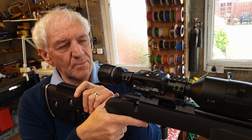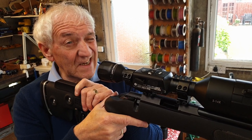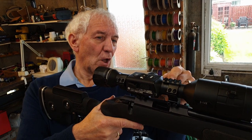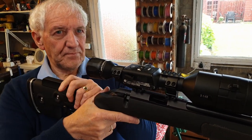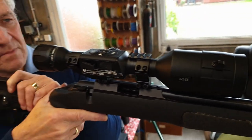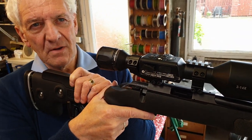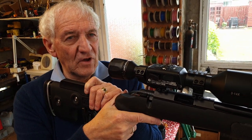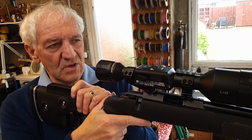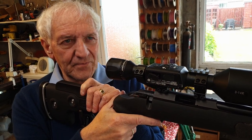I used one of those USB adapters that shows volts and amps being drawn. It wasn't that badly down on charge - about three-quarters - and it was pulling almost 1.5 amps for charging, which indicates a pretty big battery. So a lot of this weight might be battery. The advantage of the PARD is you just carry a couple of spare 18650 batteries in your pocket.